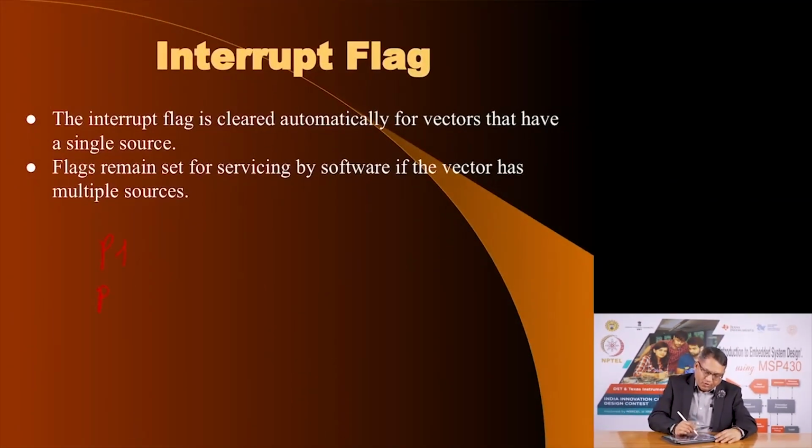Now, as I mentioned, an interrupt flag is an important element in the whole process of an interrupt being generated, being recognized and being serviced. And the interrupt flag, once it is generated, will automatically vector to an address location, and usually it will have a single source, but there are peripherals where a single vector is going to help you generate sources from several pins. For example, port 1 or port 2. Each of these ports, as you know, has 8 pins, and each of the 8 pins can generate an interrupt. But if the pin refers to port 1, all the 8 pins will have a single vector. So, it will take you to the same location, and it will have to execute the same subroutine at that location.